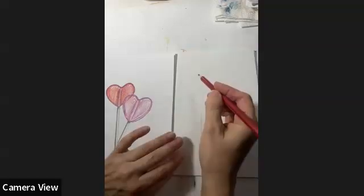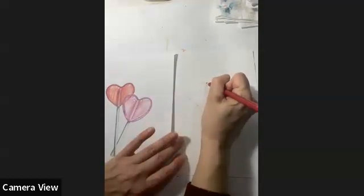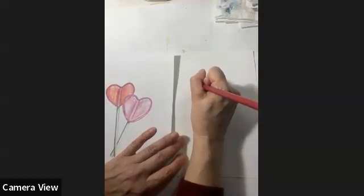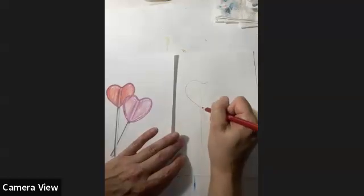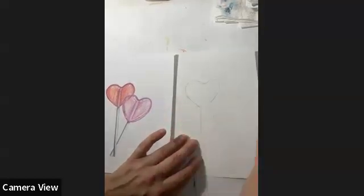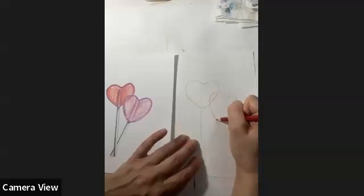So anyway, let's start with the red. We're going to outline both hearts with the red. The layering that we want to do is what I call in between marker dark and pencil dark. You don't want it so dark that it is overpowering the rest of the drawing. You just kind of want to retrace what you drew in red. And later on, we will go back and make it the proper amount of darkness. But as I mentioned, it's always good to start off light. In colored pencil, in watercolor, it's always a really good idea to start off lightly. So remember, we're going to be outlining the red one, and we're also going to be outlining the pink one for now. This is all part of our plan to have this look a bit realistic.